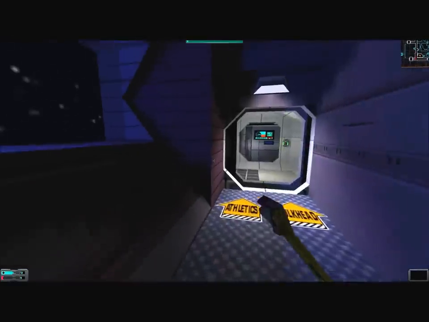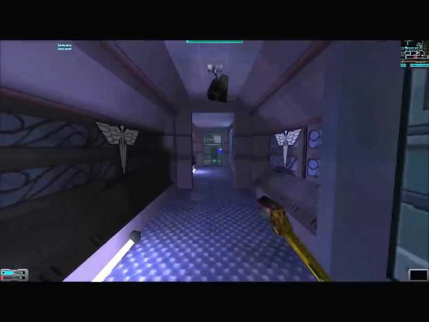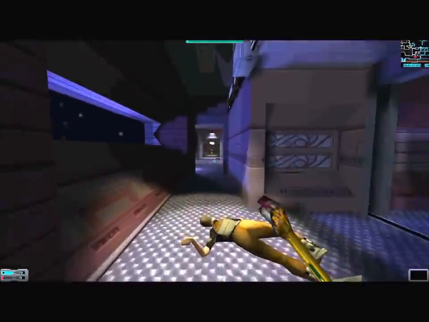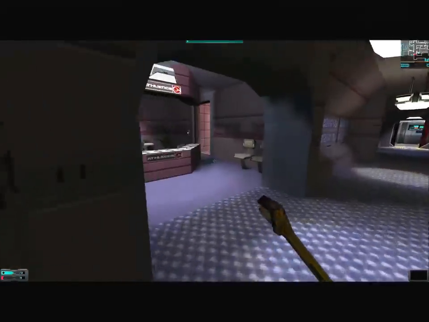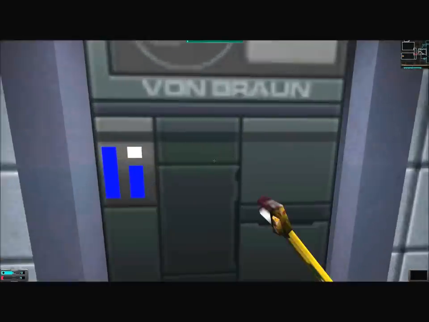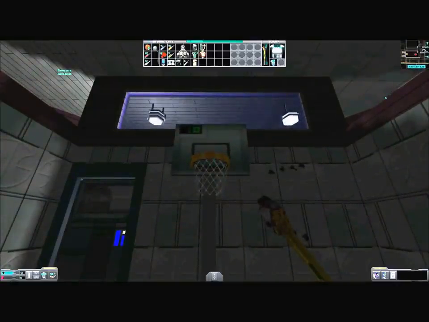Back to the basketball court. I'm finding it much easier to stay sane, just running around all of the enemies I can. Hey, here we are back on the basketball court. Now one other thing before we go to restore the power. Remember the training mission? Well, alright, let's check the completed research first.